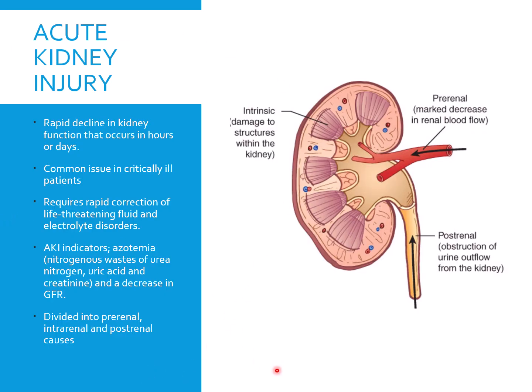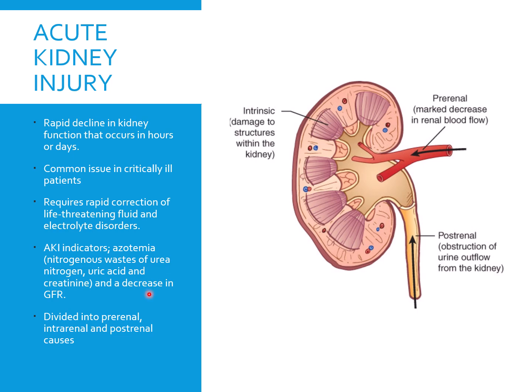It really requires rapid correction of some of those life-threatening fluid and electrolyte disorders. As with all things, when things happen acutely, really quickly over time, it is harder for the body to adapt to those fast and rapid changes. And so that's why AKI can be really dangerous from the standpoint of significant fluid and electrolyte challenges.